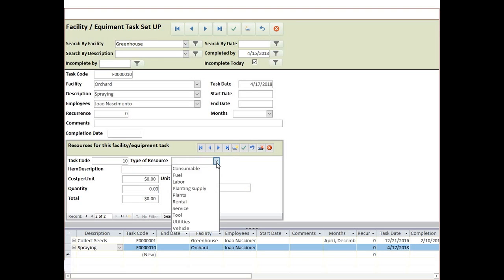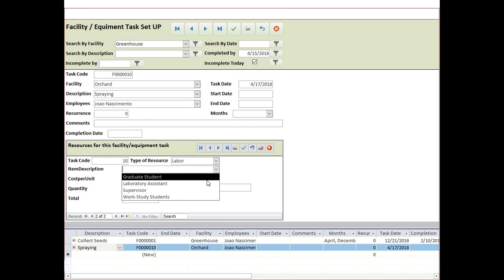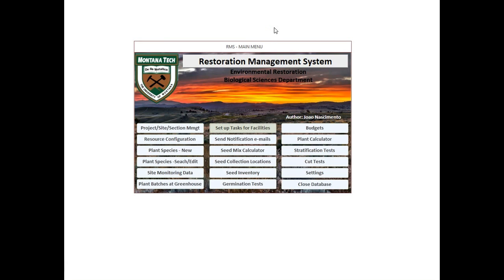Let's say now I spend labor of my own labor, and let's say spend there 2 hours in this task. So here you have another cost calculation for this task. Okay, and this equipment facilitates task setup.